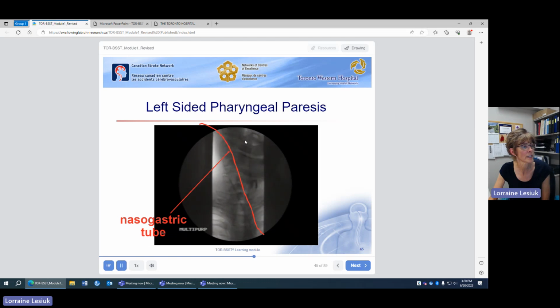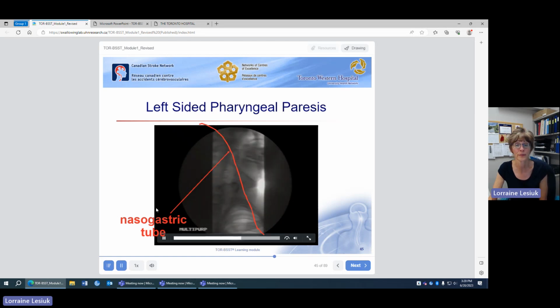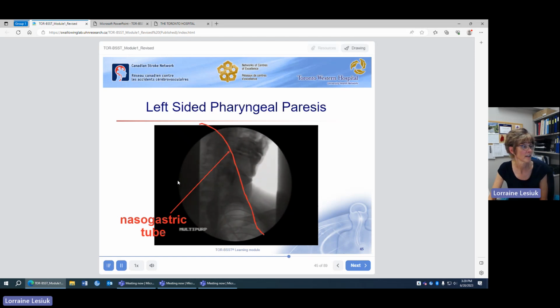So it's going to be over here, right up there. Okay, and the patient is instructed to turn his head to the left side as a treatment technique to close off the weaker left side, hoping that the bolus is going to be forced down to the right side. However, multiple swallows don't seem to significantly improve the residue. There he's done his head turn, he's trying again. There you see the residue. Okay, most of the bolus is moving down. Let's just take a look. Okay, it's going down the esophagus, but there's still quite a bit of residue that's hanging around there.